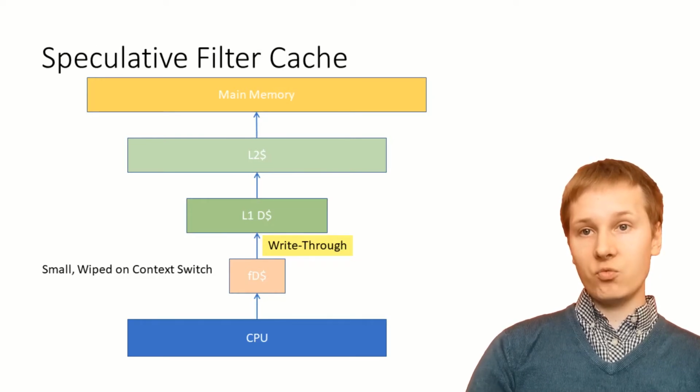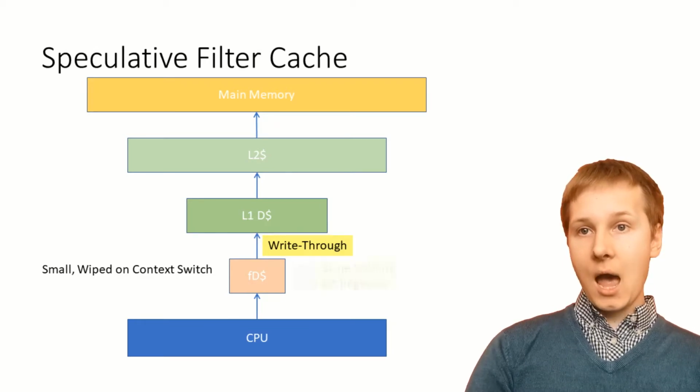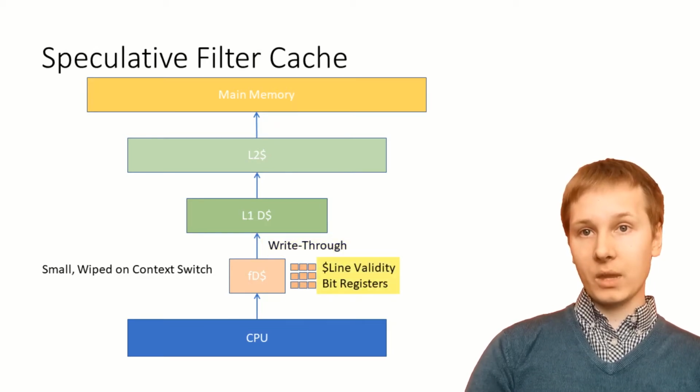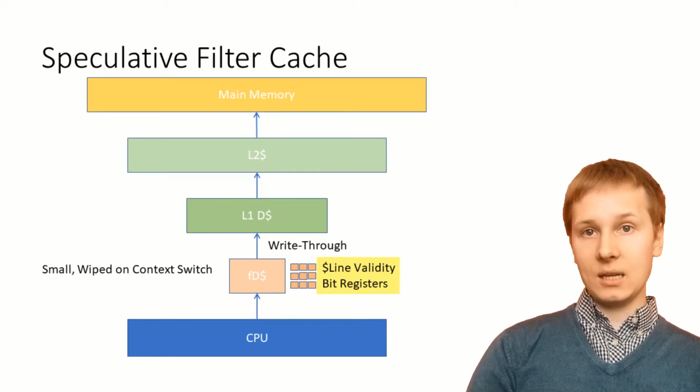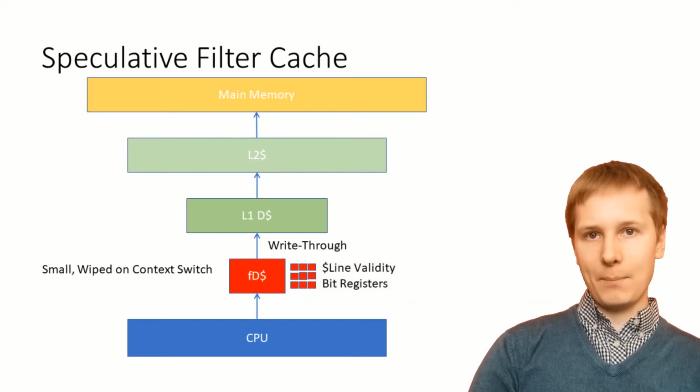So, the filter cache is write-through, meaning it's always safe to invalidate data within it, and we store a bit register, separate from the SRAM cache and each accessible in parallel, per cache line in the filter cache. This allows us to unconditionally wipe a filter cache's contents within a cycle by accessing each of those bits in parallel, and we can do that either on domain switches or under configuration. After any arbitrary misspeculation, those can be wiped to wipe out the entirety of the data in the cache.